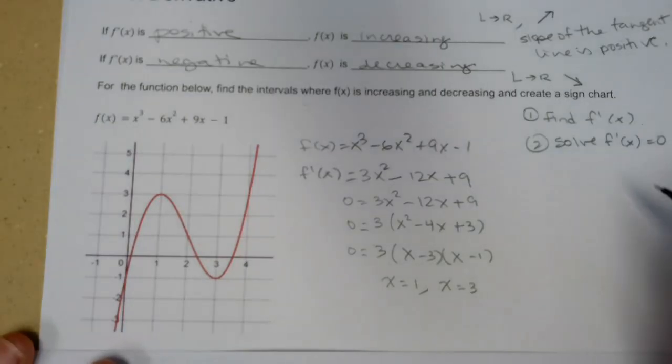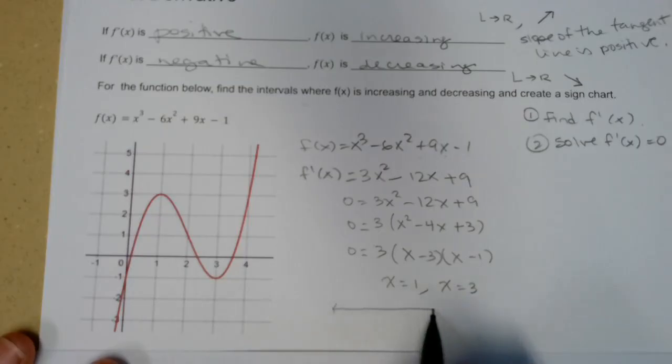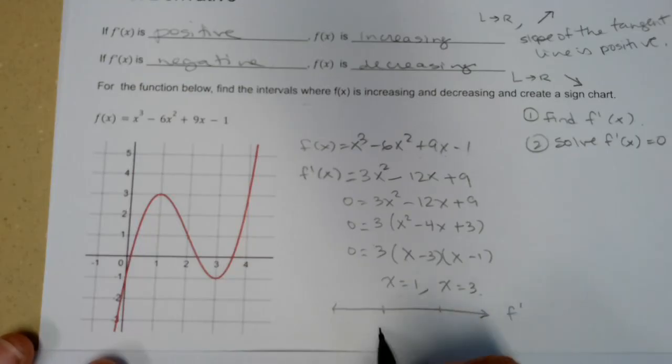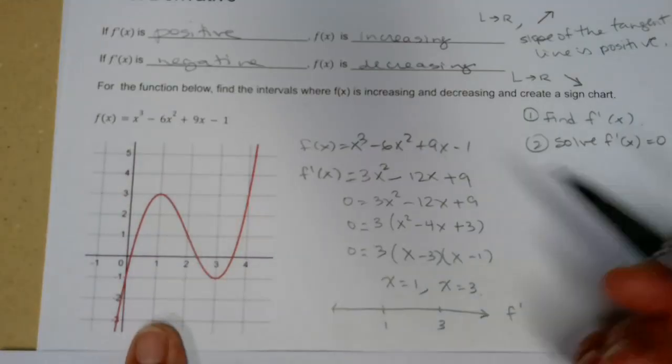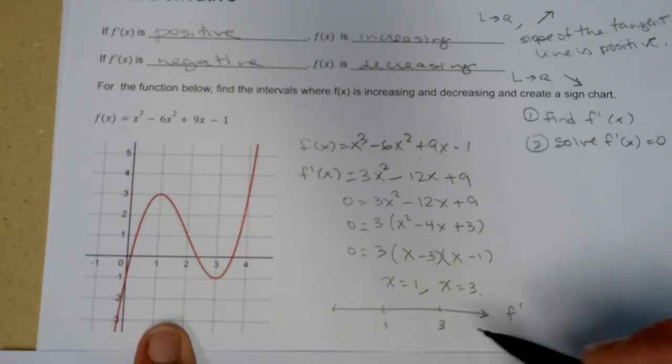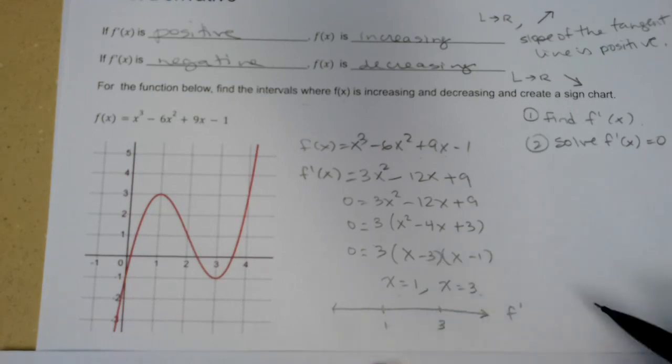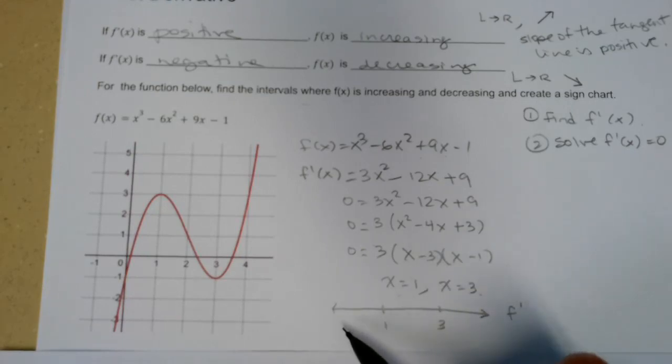So now I'm going to go ahead and do that sign chart. Let's do it right here. So I'm just going to draw a number line, and I'm going to mark these places where f prime equals 0, at 1 and at 3. Then, well, we have the picture so we can kind of see what's going to happen, but I'm going to show you how to build this sign chart. So 1 and 3, this is where it equals 0. It can't go from being positive to negative without going through a 0.